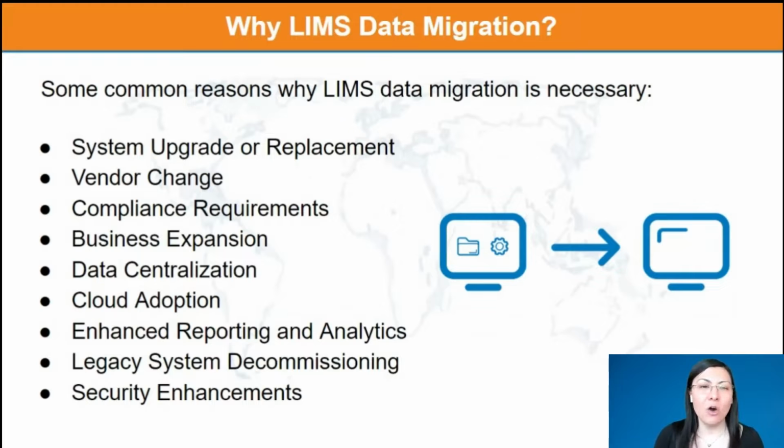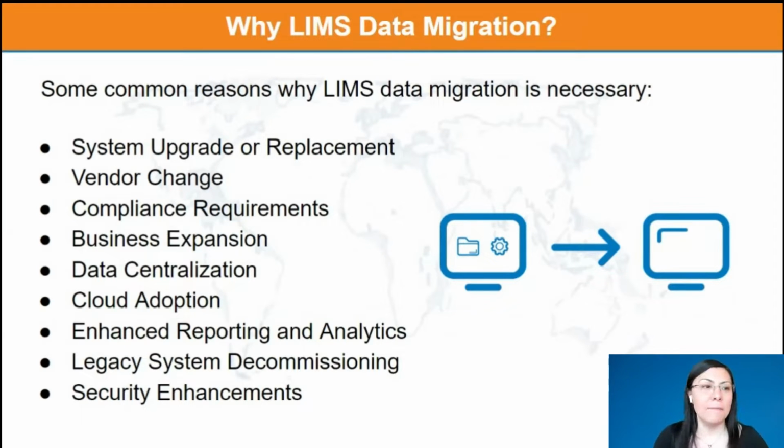Labs might opt to switch vendors because they want better customer support, because of cost considerations, or alignment with a specific lab requirement that their current LIMS is not completely meeting. Also because of compliance requirements, as we know, some labs might operate in very strict and regulated environments, so they want their LIMS to be able to support them to achieve compliance with these regulations.